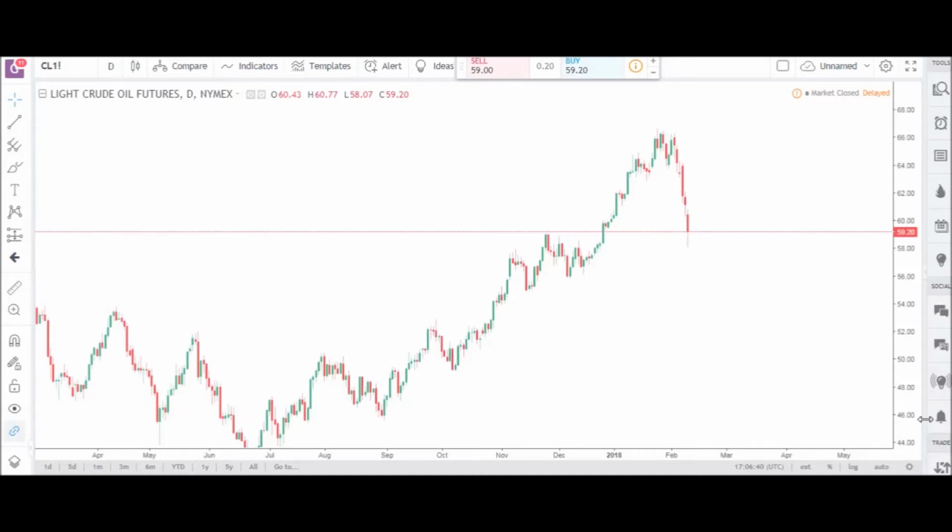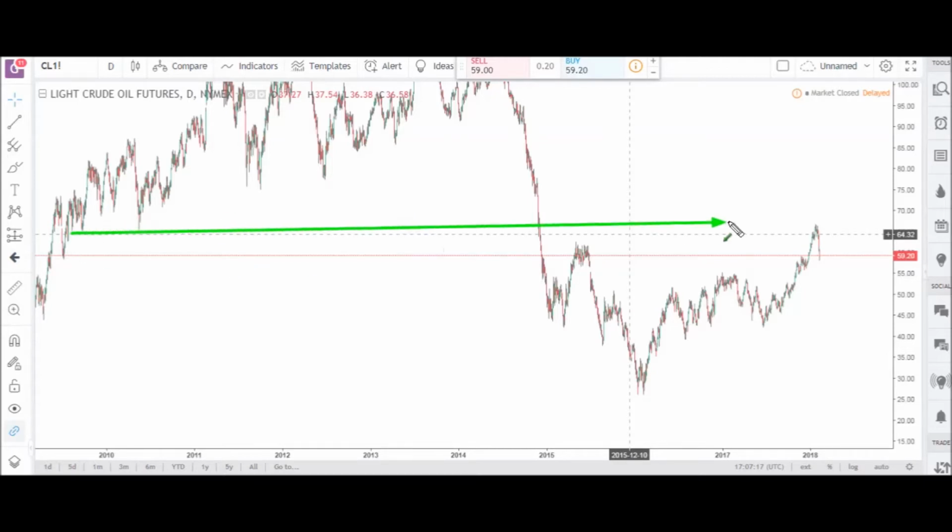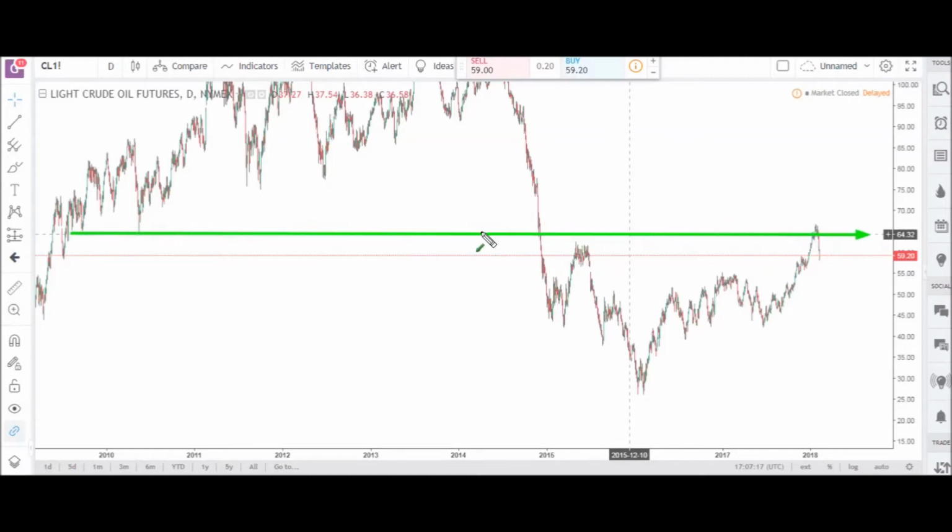We start our analysis this week again with the light crude oil futures market, which clearly belonged to the bears this past week, as price basically pulled off the 6600 round number just around here. So we've been talking about this level in the past videos as well. The bounce that we're seeing right now off of this market is at the 6600 level, which basically lines up as a support and resistance area for price.